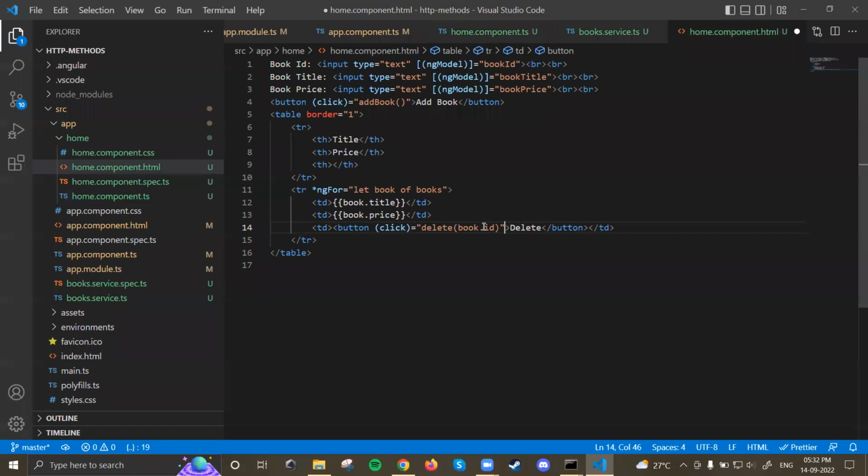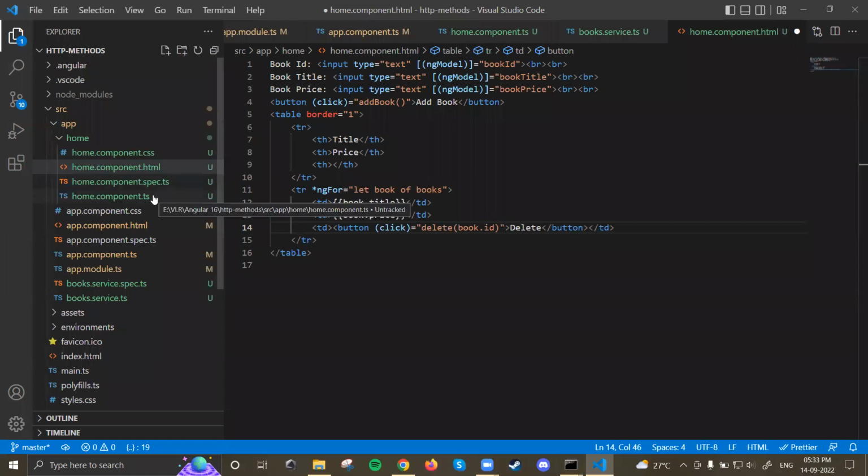Now I want to ask you something. Do you know about template literals, template string, dollar symbol? You know, right? Okay. So now we are creating one delete method. We are binding one delete method to the click event, and we are passing the book ID there.